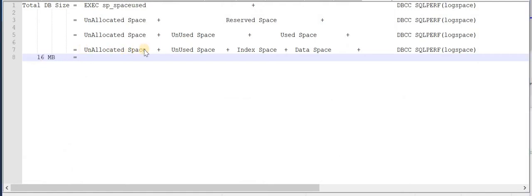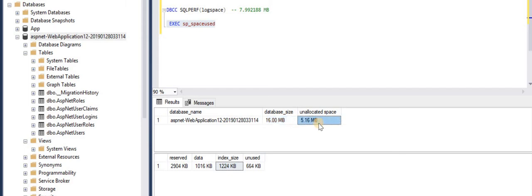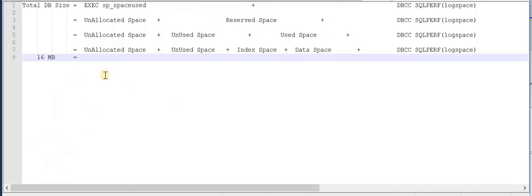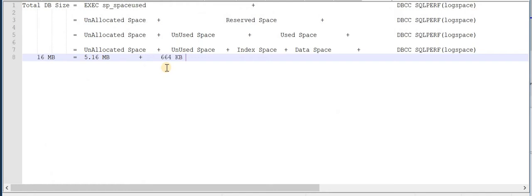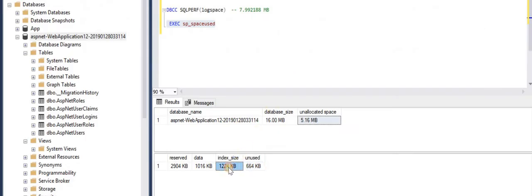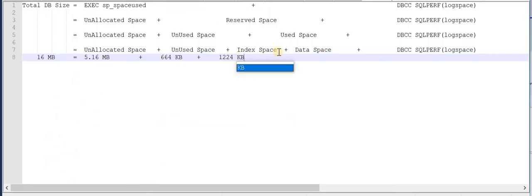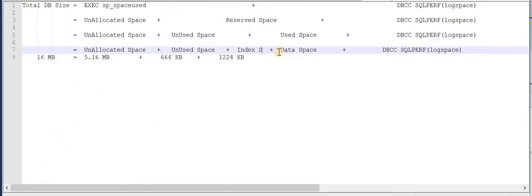What is the unallocated space? So unallocated space is 5.16 MB. And then unused space, it is 664 KB. And what is the index space? It is 1224 KB. We can write it as index size.